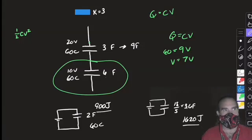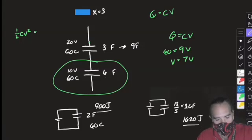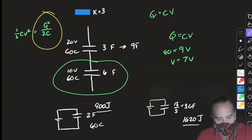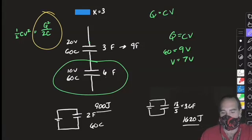There are other ways to calculate the energy in a capacitor, which includes Q squared over 2C. I don't have to calculate anything to know the answer. If I just think of this for just this one opportunity here, just like we used 1/2 CV squared for the other one, Q didn't change, C increased. Energy storage went down. Right? C is in the denominator, so if C gets bigger, the total energy stored gets smaller. Which means that this is going to pull the dielectric out of my hand because the energy is dropping.